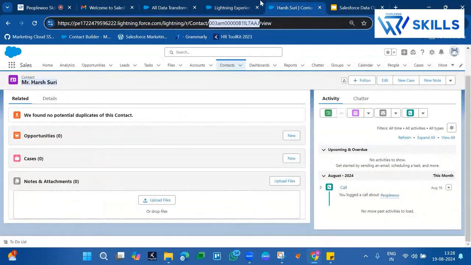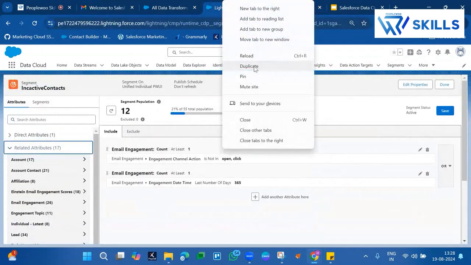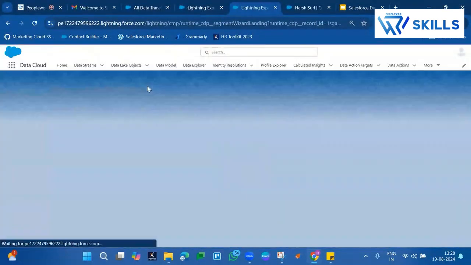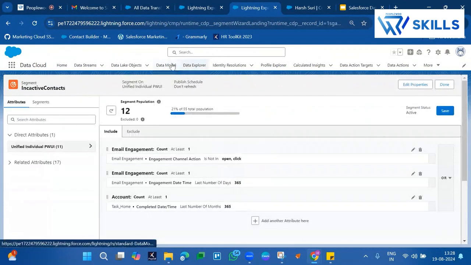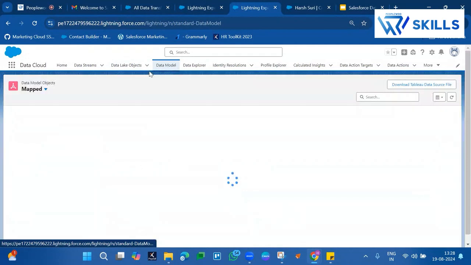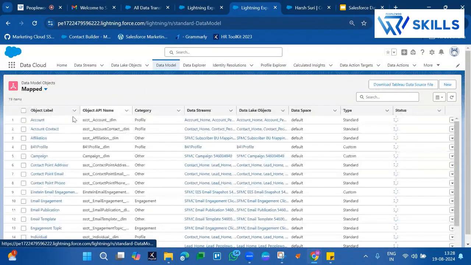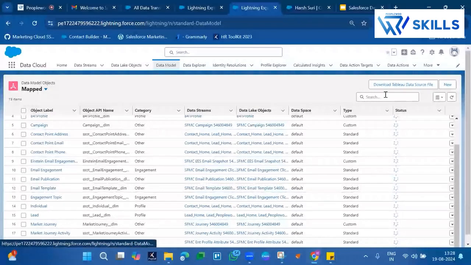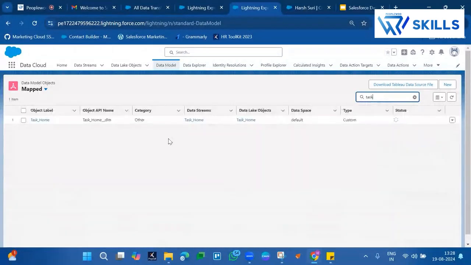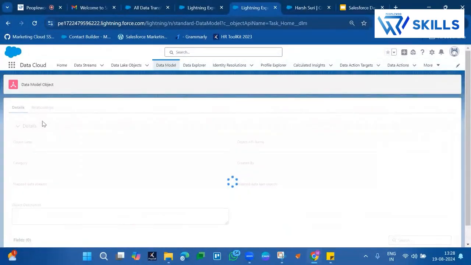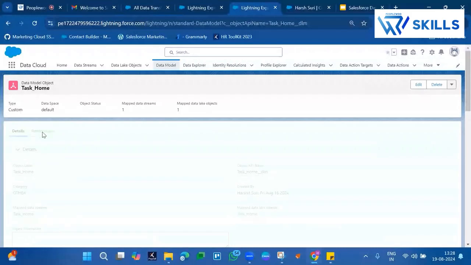What we did was we went to the task object and created a relationship so that we can see it inside our segments. We went to the data model object last time, if you remember, and in that data model object we searched for task and established a relationship.